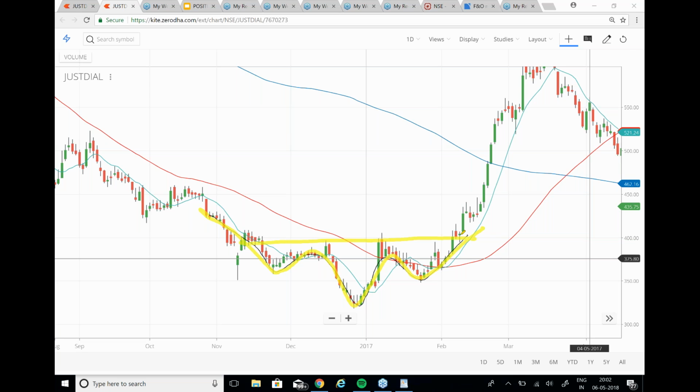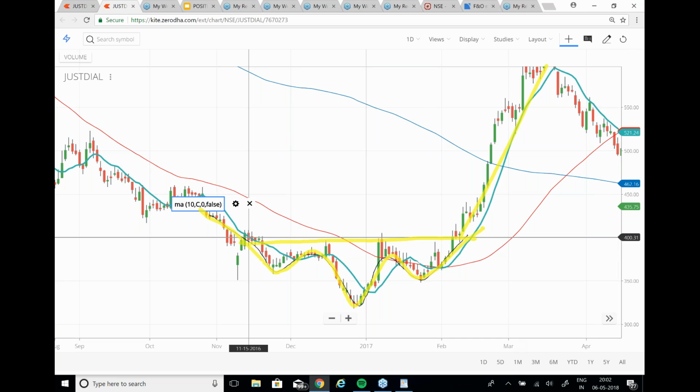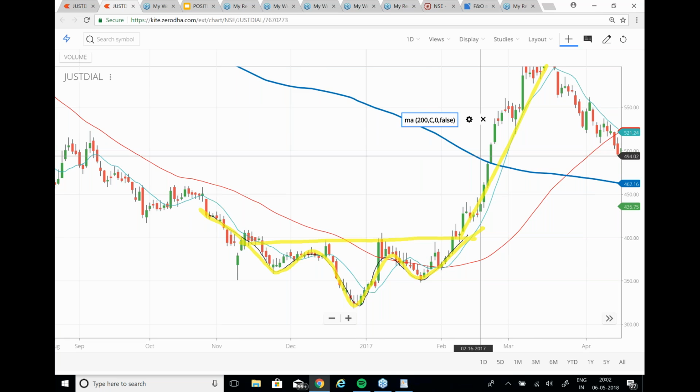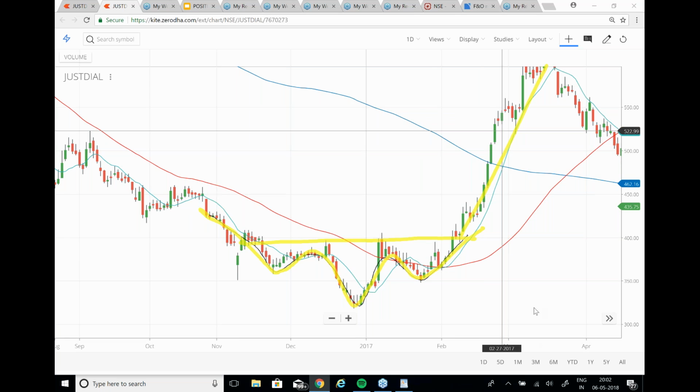Look at the beautiful run up this stock has given. Huge run up this stock has given, right? I hope you can all see it and you can all understand the importance of patterns, right? So it is a clear head and shoulder pattern. Look at it, right? The stock has gone beautifully up. So you know the entry.